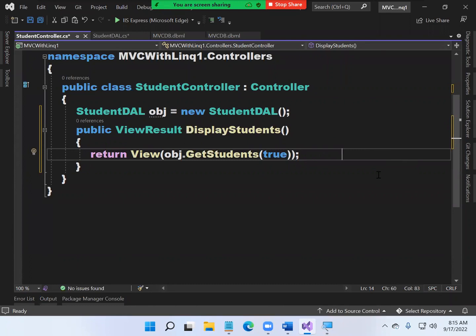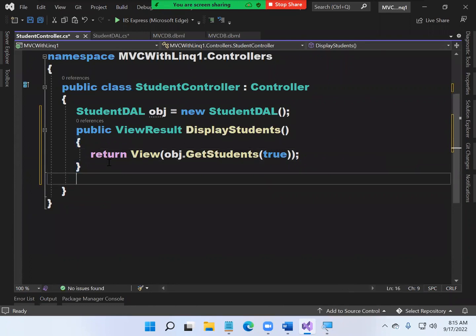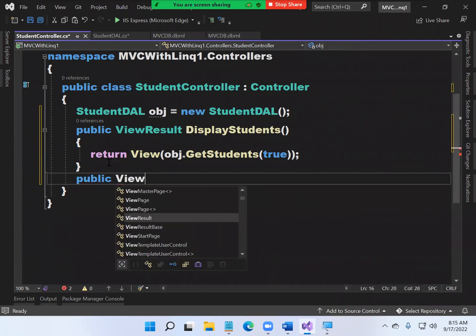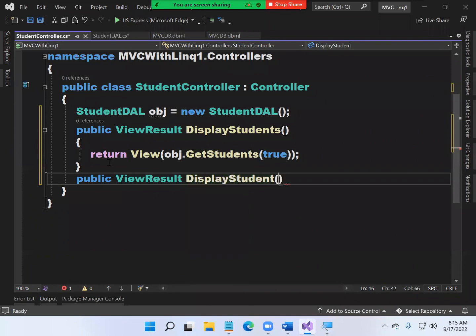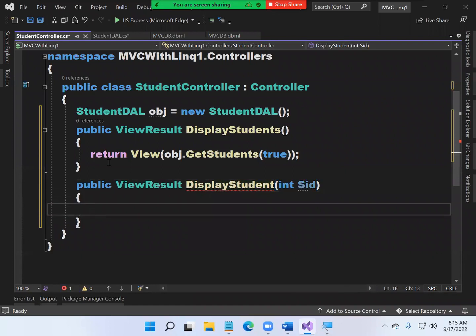Okay, same like that, let's write one method for a single student also. For a single student, what shall I name it? Public view result. Shall I call it display student? For this display student, I'm passing one parameter. What is the parameter? SID only. And now again, same story.